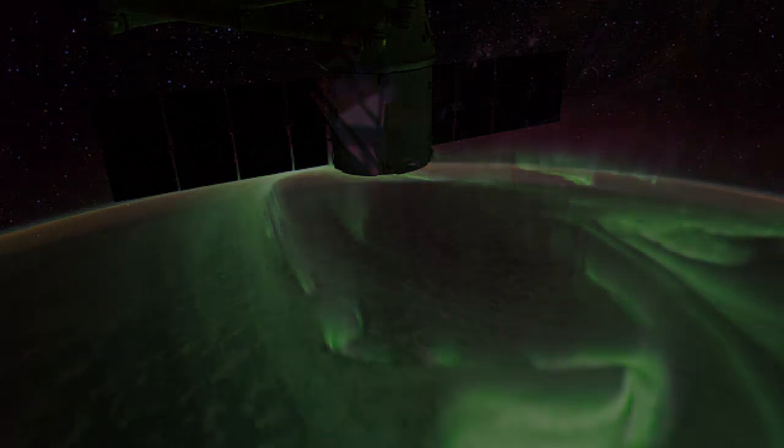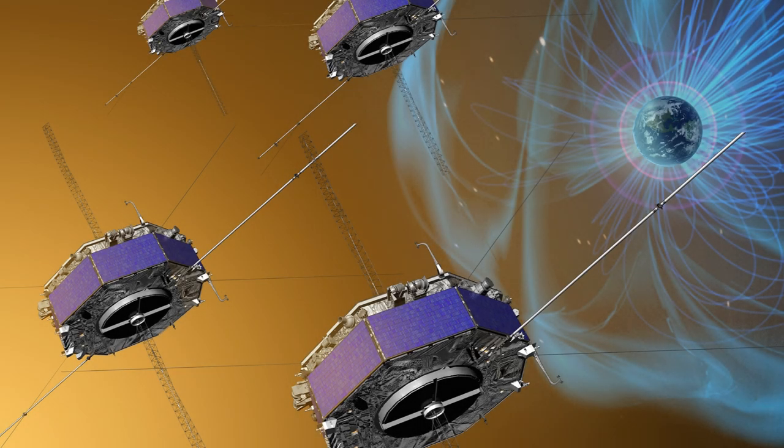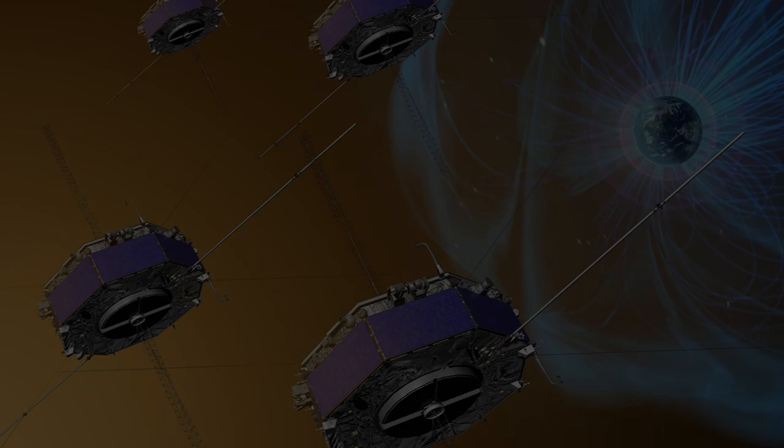Years later, in 2015, NASA launched its Magnetospheric Multiscale Mission, or MMS, another multi-satellite program. This mission contained one less satellite than THEMIS, but its instruments were more uniquely suited to observe magnetic reconnection, and in 2016 it was the first to directly detect the phenomena. It is now generally accepted that these reconnections occur roughly every eight minutes on average.